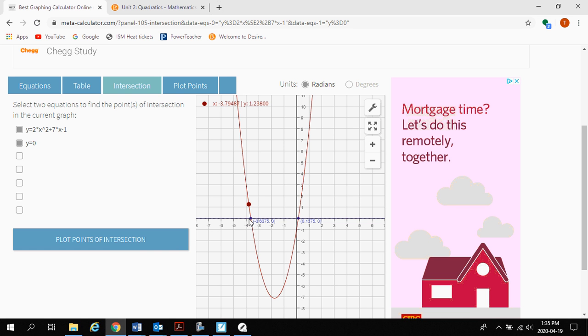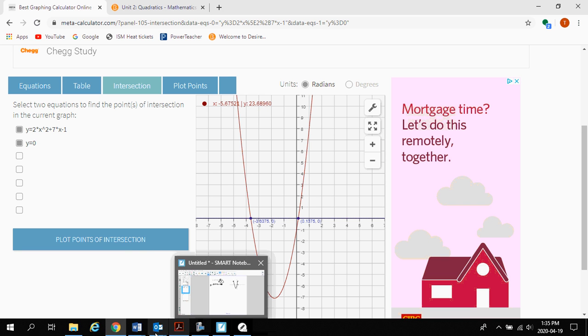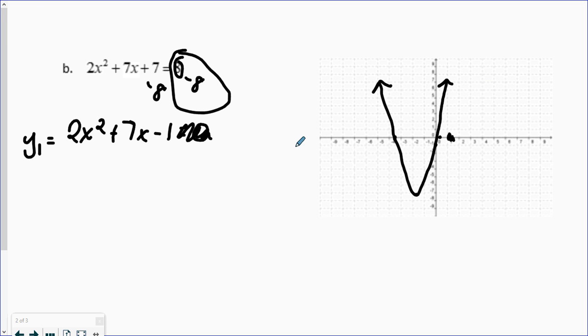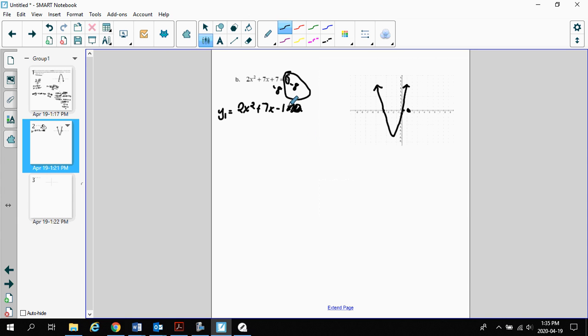So our points of intersection are -3.675 and positive 0.1375. So 2 points on there. And that would have come from that graph that we plotted, but we used the calculator to figure it out. So full screen. The other thing that you could have done, and I'm not sure, I'll look at your graph and see if you actually did this.